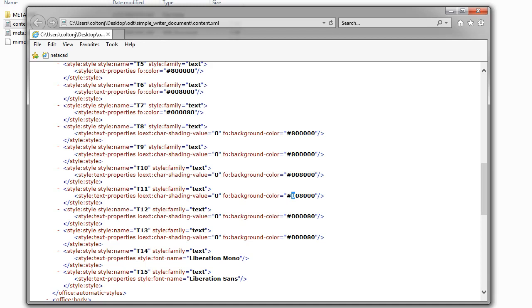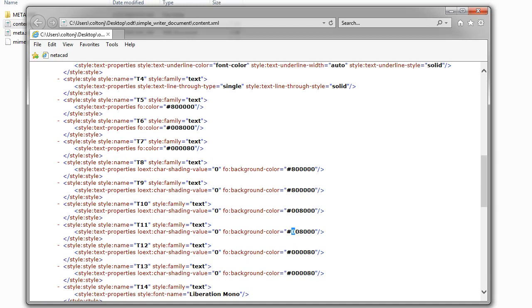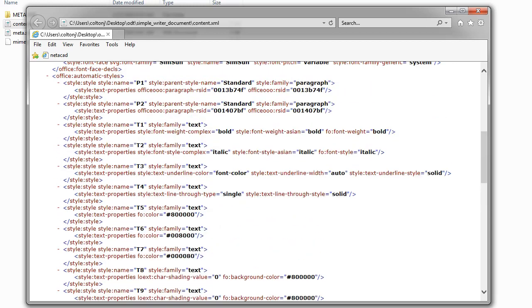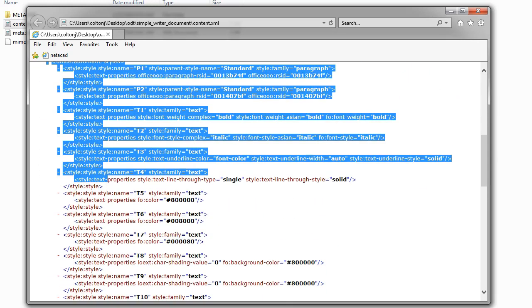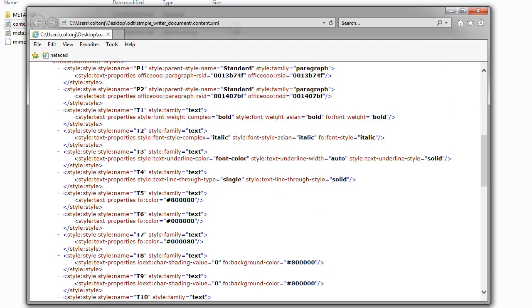And you can scroll up and see font colors, and you can adjust everything. If you wanted to create your own style tags, you can create a style tag that includes what you wanted in it. So, for example, if I wanted to have a line through style, I could have a line through style. I could also have underline, and I could also have italics. And I just put all of these different things inside of a T tag that indicates what I want to do. And you can throw them all together and make whatever you want.